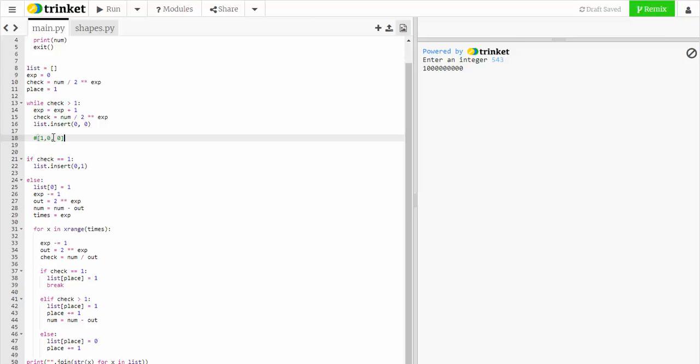So now this 0 becomes a 1. And we're done. So I put a break here. Maybe I should have put an exit. Oh no, because I put a break, which just basically kicks this out of the loop.